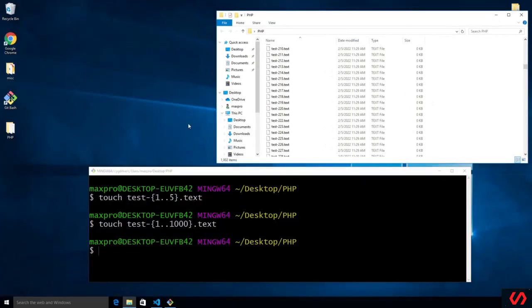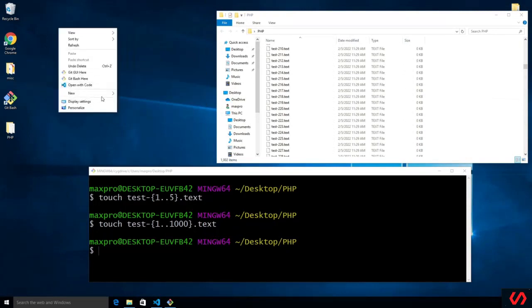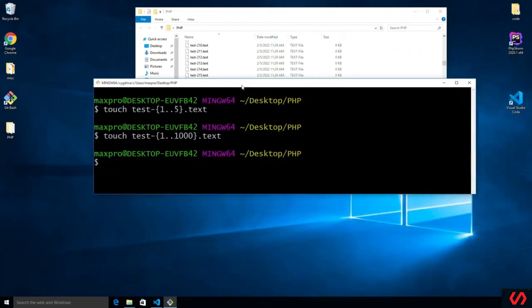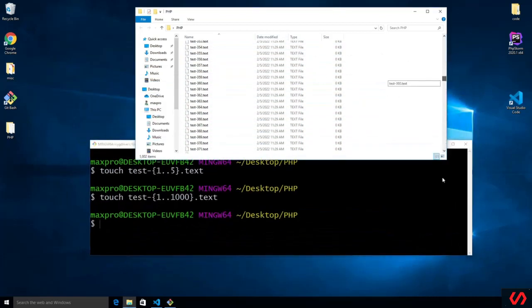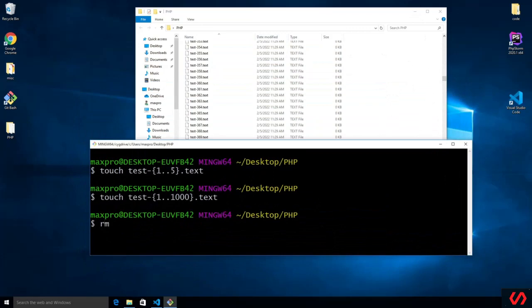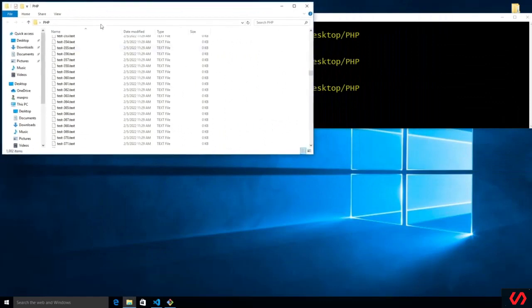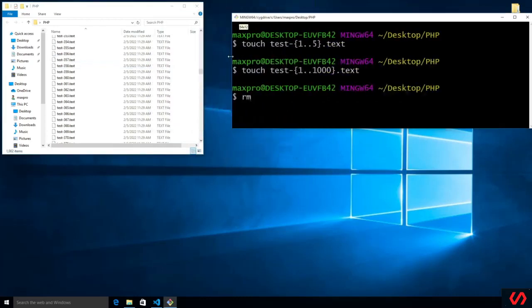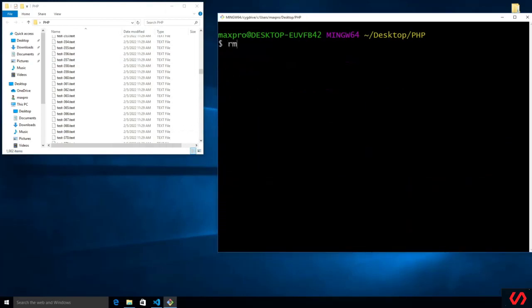Anyway, so imagine creating this manually, right clicking on your desktop or whatever, and folder or file, and it's just amazing, right? So what I want to do is remove all that stuff. I mean, we have a lot of files in there. Let's do rm. So let's see if I can show you guys this in real time. Okay, there we go. All right, so I'm going to do clear, and I'm going to remove everything.